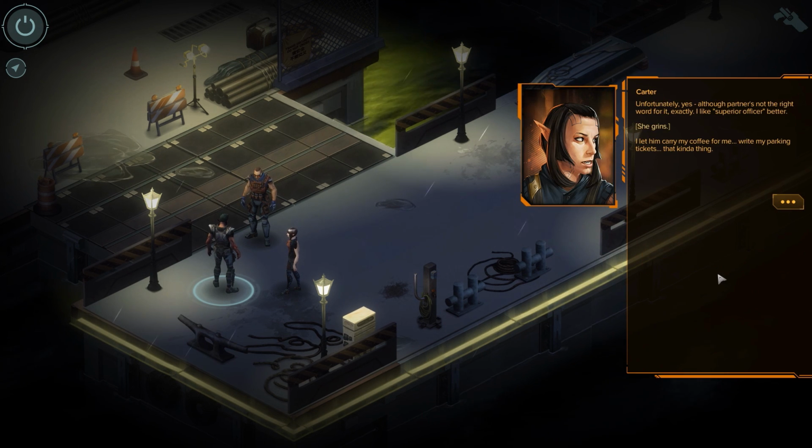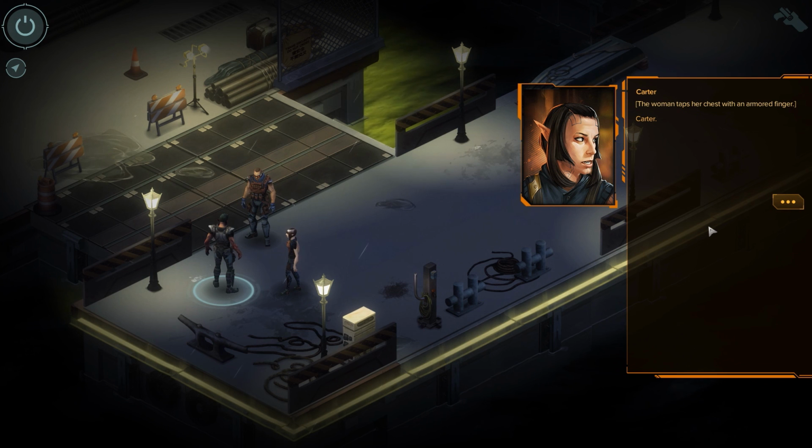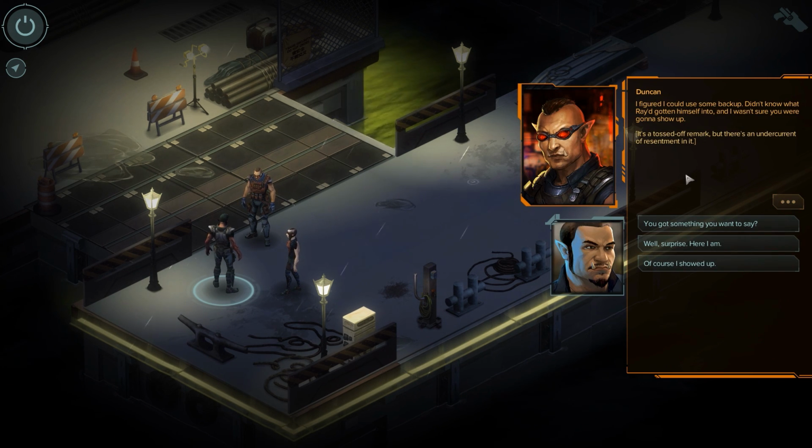You his partner? Unfortunately, yes. Although partner's not the right word for it. Exactly. I like superior officer better. As she grins. I let him carry my coffee for me and write parking tickets. That kind of thing. Woman taps her chest to armored finger. Carter. I figured I could use some backup, and didn't know what Ray got himself into, and I wasn't sure you were going to show up.